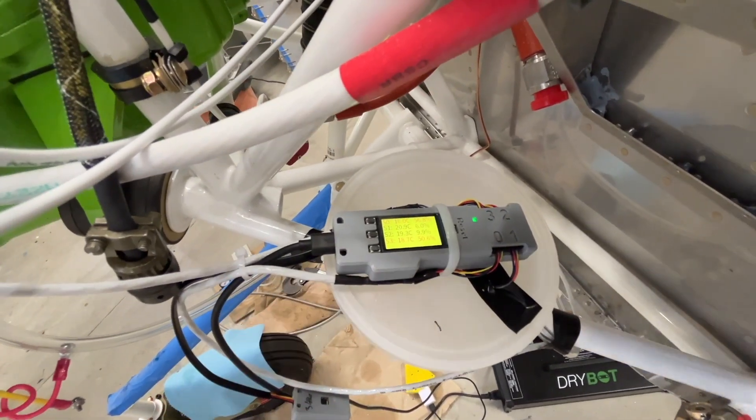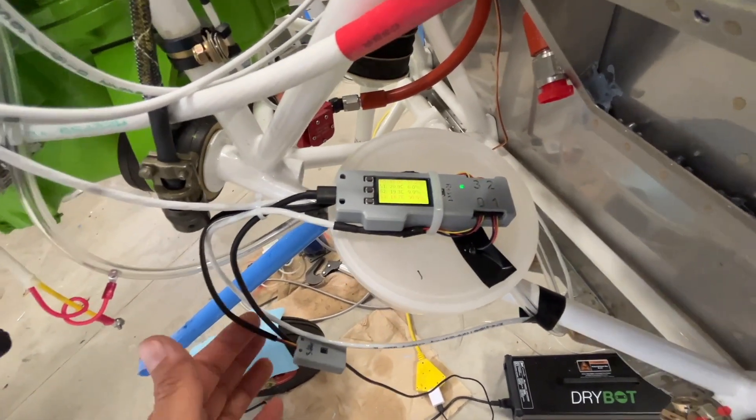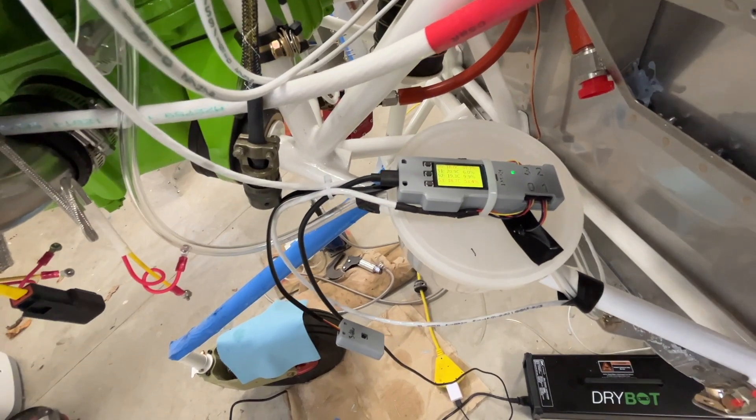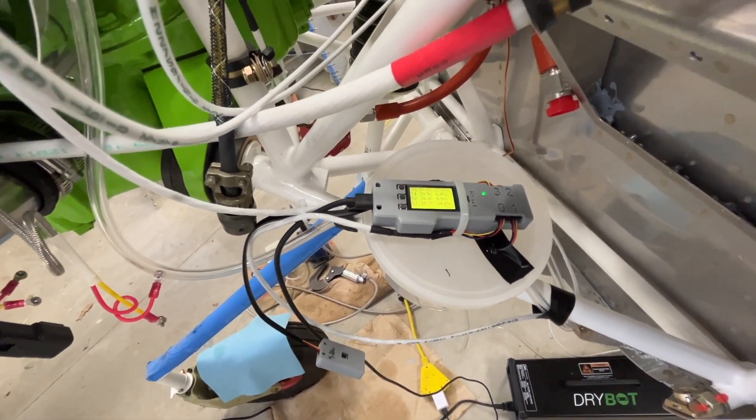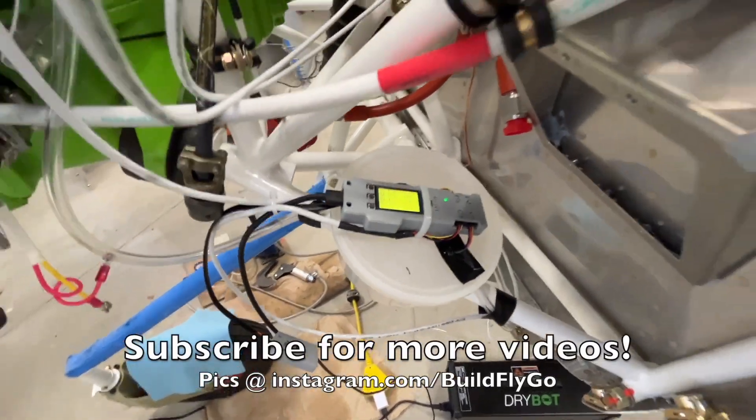And the other two, you can sort of tell how cold and humid it is in my workshop. Number three is the one up here. It's 50% humidity, 52% humidity and 18 Celsius. And down on the ground, it's 16 Celsius and 56-ish percent humidity.